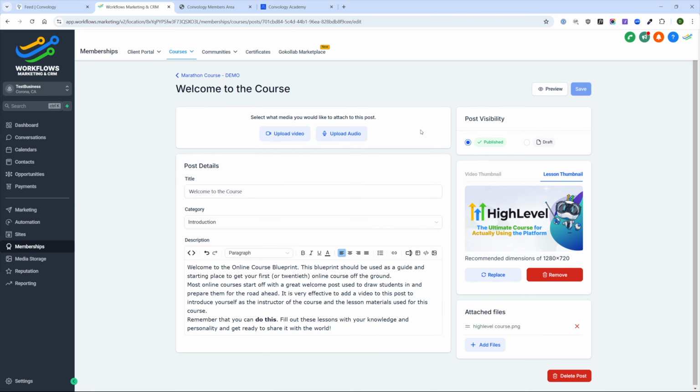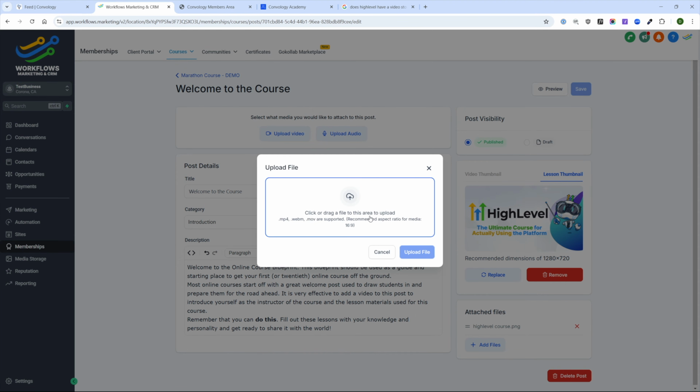But now what we can do is we can add a video or an audio into HighLevel. Now, what's really cool about each of these individual lessons is that it does not require you to have external video storage. You can actually upload your videos right into HighLevel itself. And if I remember correctly, I think I read somewhere that there's like a 4 GB limit on the video itself, which is actually quite large for like a lesson video. But I'm going to upload a video just to kind of give us the full experience here.